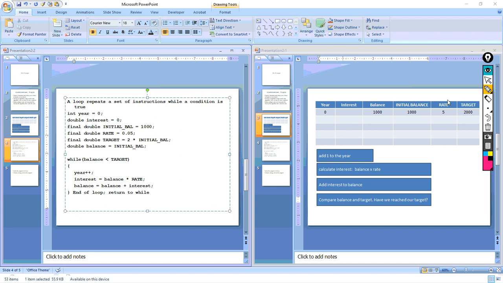So another thing we should note: this is a while statement, and this right here is the loop body. And the loop body, of course, is the instructions that are being repeated.